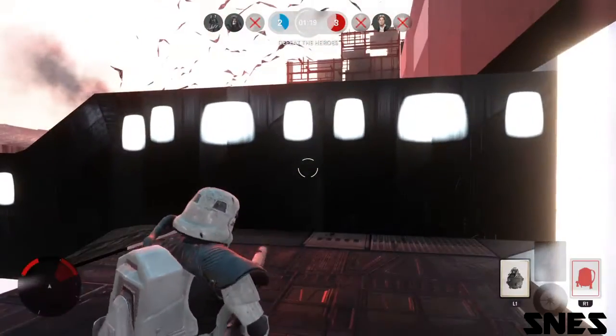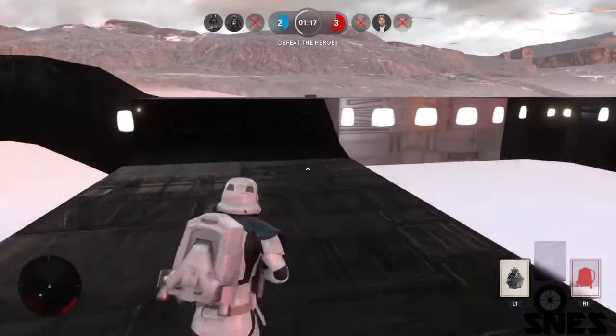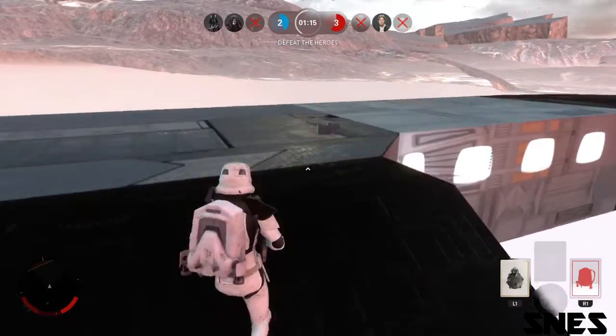Okay, now to get on top of the Imperial hangar, it's pretty self-explanatory. Just watch what I do and you pretty much get the hang of it.